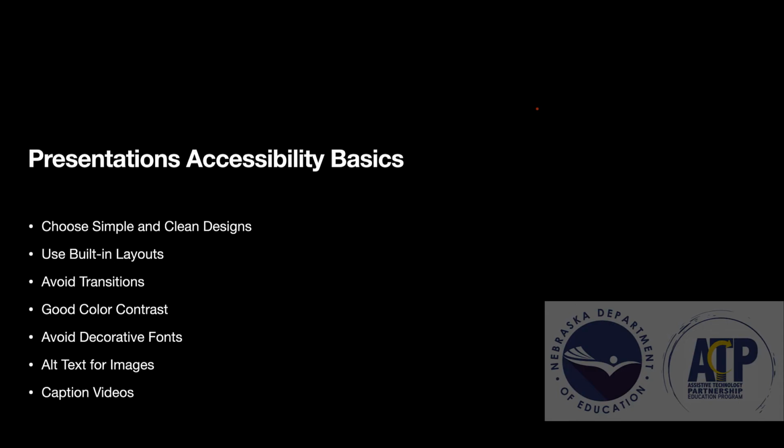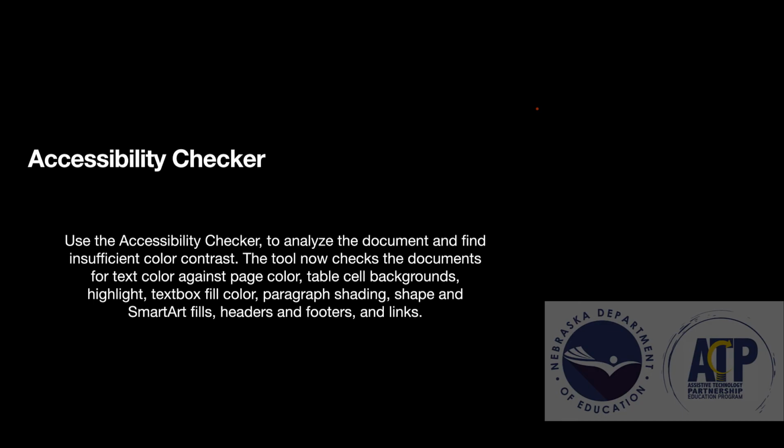You want to do the good contrast color as we talked about in a Word document. You want to avoid all those really decorative fonts, you know, like the Zapf Dingbats and all those types of things. They may look good, or some of the script ones, but they may be hard to read for some users. Again, you want to put alt text on images. And the last thing you want to do is make sure that all your videos are captioned.